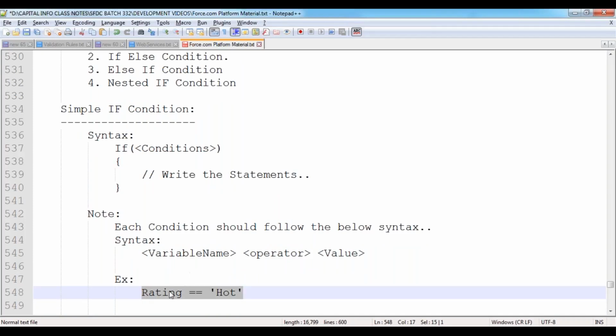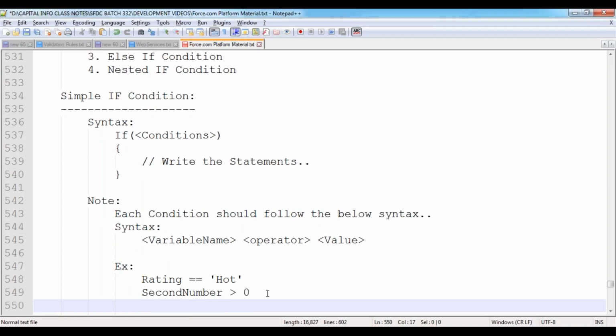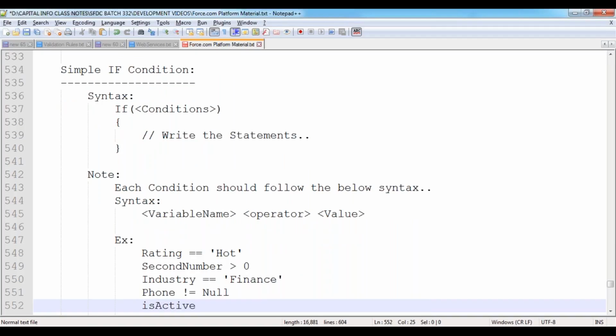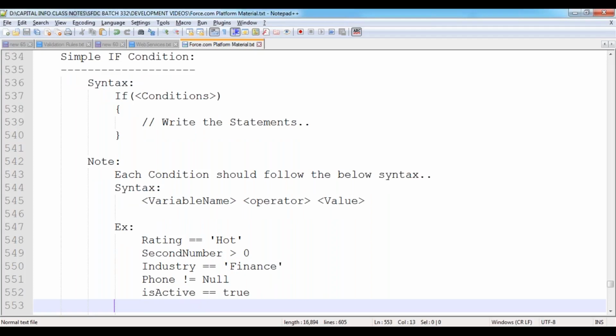If the rating value equals hot, we can verify if the second number value is greater than 0, or if the industry value is equals to finance, or if the phone number value is not equals to null, or if the is active status is equals to true or not. Like that, we are going to be adding the conditions. Depending upon your requirement, we can add the conditions inside this.